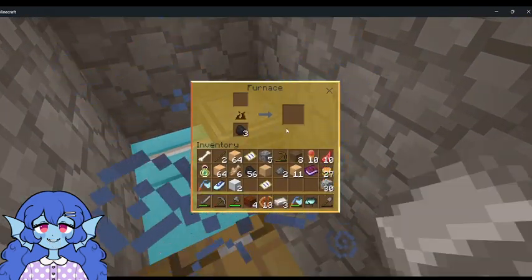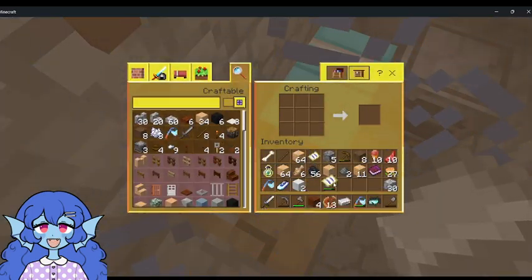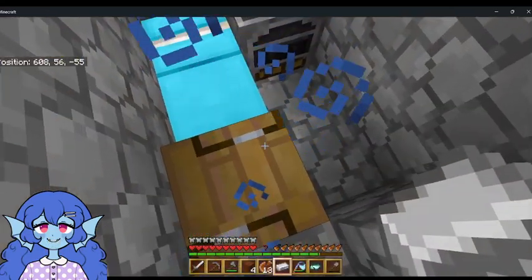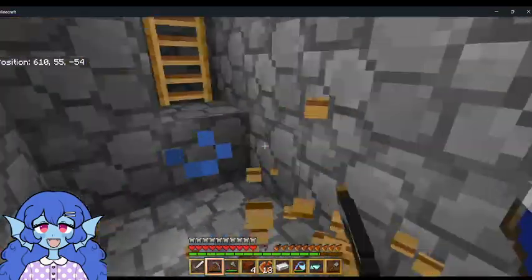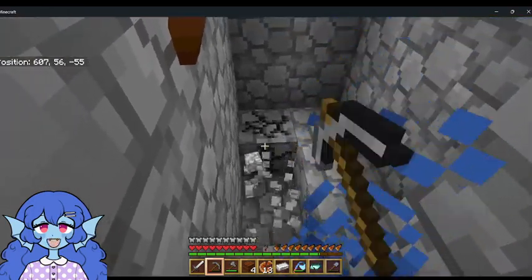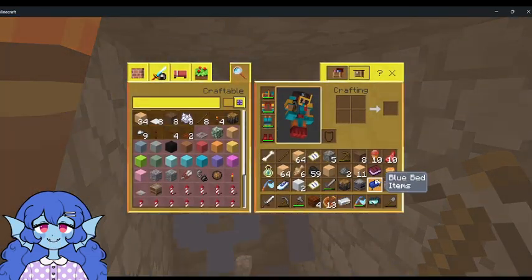Alright, thank you for the iron. First things first, I want to upgrade to an iron sword. Iron is way better, of course. And then we'll take this. And this. We'll leave everything else in here. We don't really need this. I'm not planning to live here. I'm just gonna explore, see what I can find.